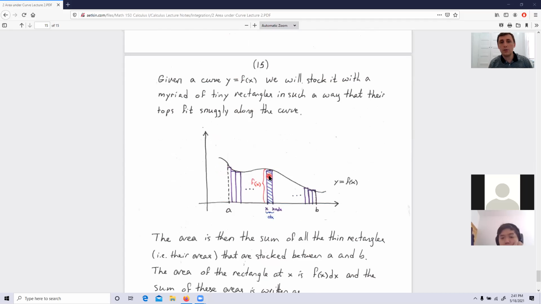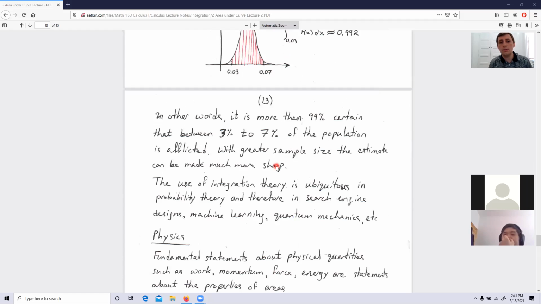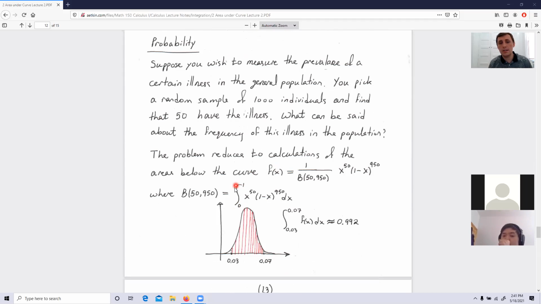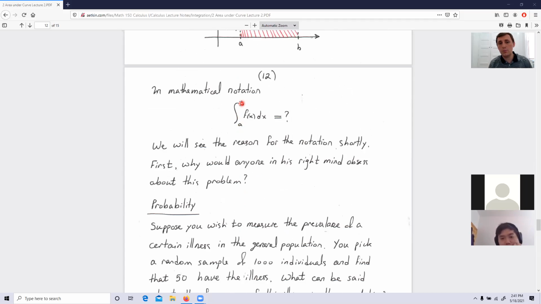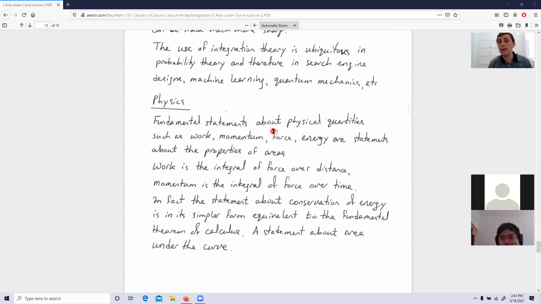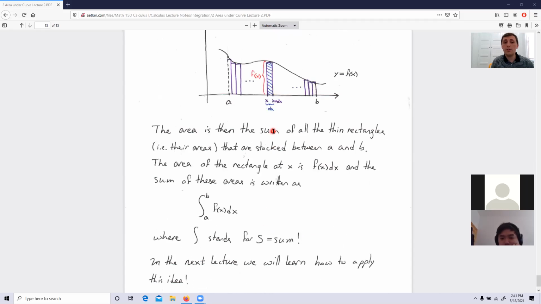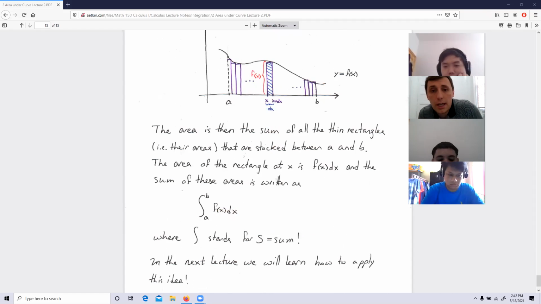I'm trying to explain to you why, guys, the area problem is described this way. Why is this integral sign, the numbers here, and what it means. So in general, from A to B, this elongated S sign f(x) dx. Why is that the notation for finding area under the curve? For a very, very easy reason, guys. Look at it. If I stack a lot of very thin rectangles, their thickness is dx. And the height of an arbitrary rectangle at x is f(x). So the area of an arbitrary rectangle that stands at x is f(x) times dx.